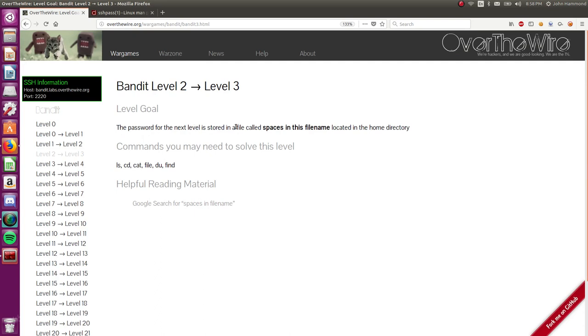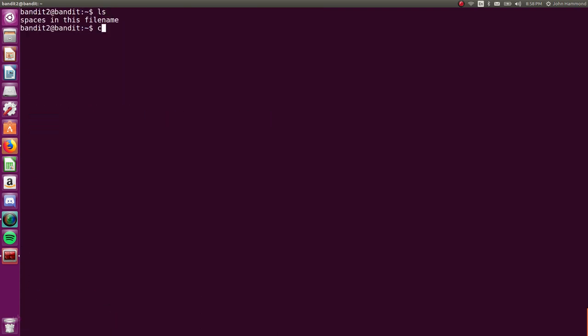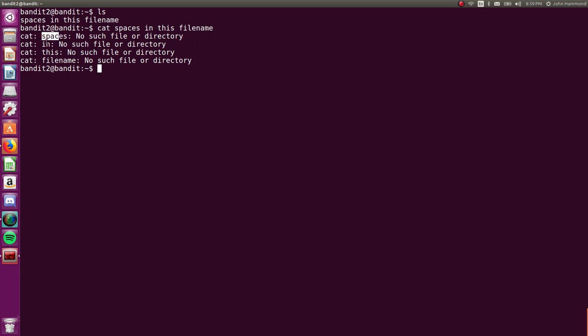Okay, so the password for the next level is stored in a file called "spaces in this file name". This isn't too hard. We can ls, we see it there. We can just cat this out, and if we start to type it, we can hit tab to autocomplete, and that'll fill out the rest of the file name for us. And you'll notice it's using backslashes right before every space character to escape that space and to have the command line interpret it well. Because if you were to just try cat spaces in this file name, it will say, I can't read this file spaces, I can't read this file in, because it's trying to tokenize all of these individual words as arguments you're giving to the cat program. So we can cat with spaces in this file name. Remember, I used tab to autocomplete here, and we can get the password just like that.